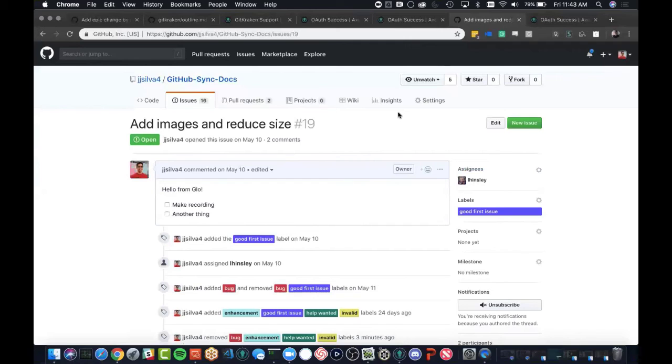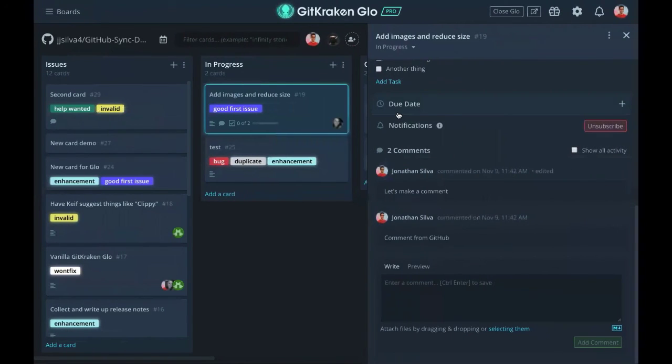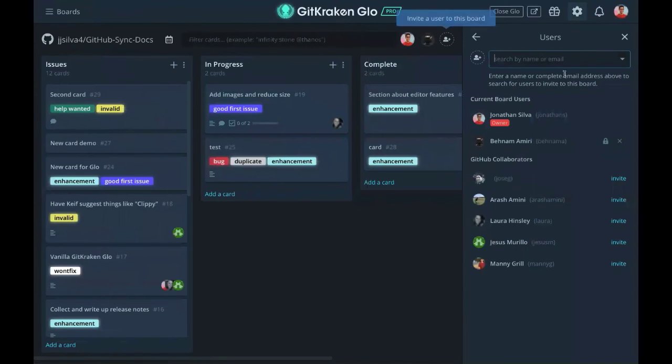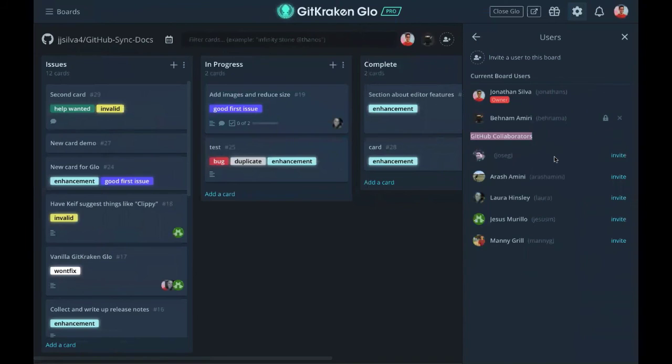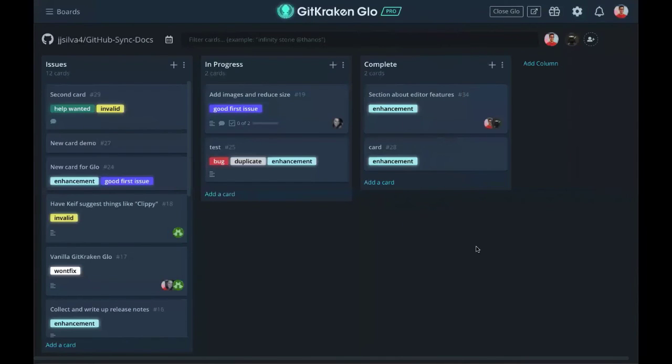And then from there, you can go and invite anyone else you wish to join the board. We try to look to see if anyone we recognize from the repo, so the GitHub collaborators specifically, you do have an option to invite them just from here, since we have that information handy when we made the connection. But you're also welcome to invite others who are not GitHub collaborators, and they'll just have view access, but even view access might be handy for those folks. That's awesome. That's really cool.